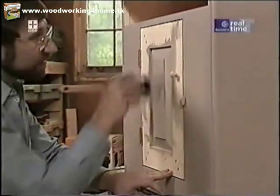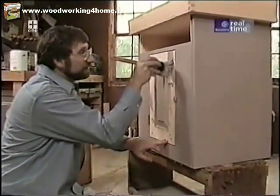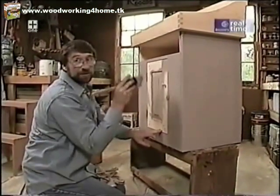Now, this is the first of two coats for the base. It's a latex underbody. It's not the final color. That goes on next.